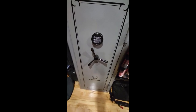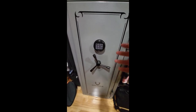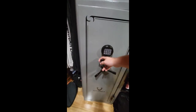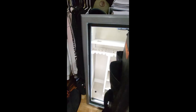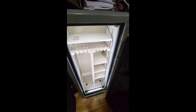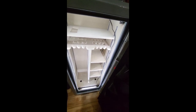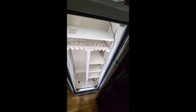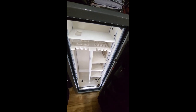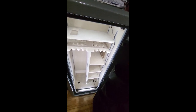Hey guys, thanks for clicking on my video. Today I'm going to be quickly going over and reviewing the pros and cons on my Hunt Shield 24 gun cabinet. This product has been on the market for a few years now. I've personally owned mine for just under a year. I purchased it myself at Canadian Tire. When you go on their website there isn't a whole lot of information about it, other than its dimensions, the fact that it's fire resistant, type of steel used, and the door locking mechanisms.